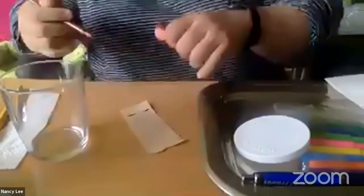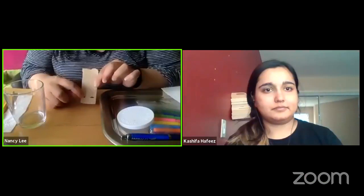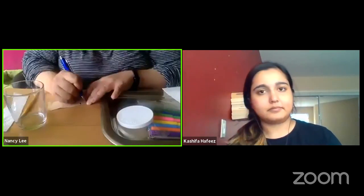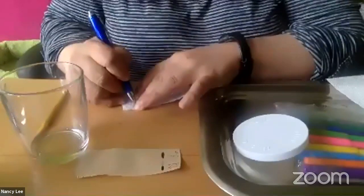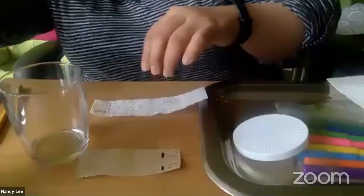Those are good science skills — label your strips because later you might not be able to see what you started out with. I'm going to use my pencil to write 'black' and then 'brown.' The pencil will not move the way the ink will. If you're drawing on the paper towel, be careful with your pencil so you're not piercing through. I'm going to put a lot of purple on mine as well.